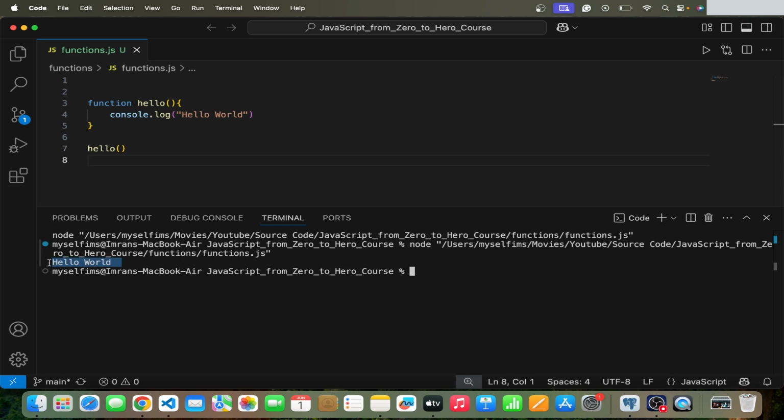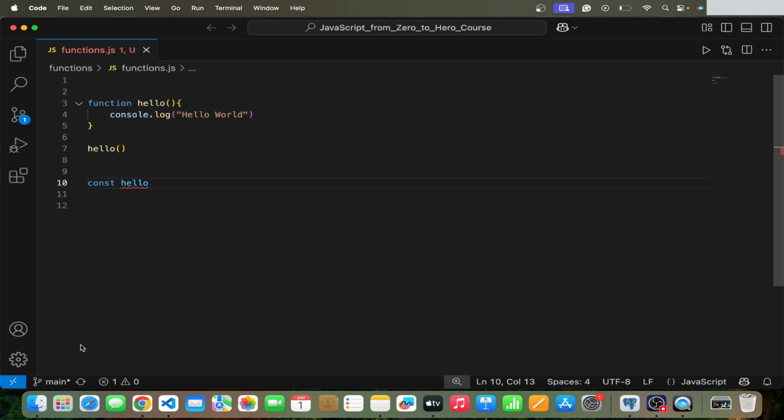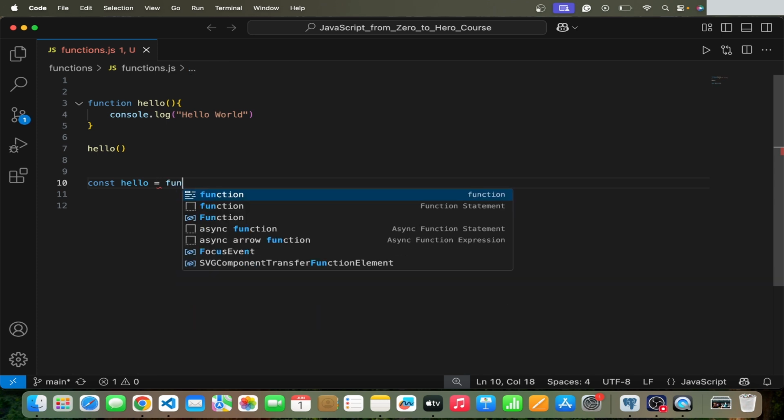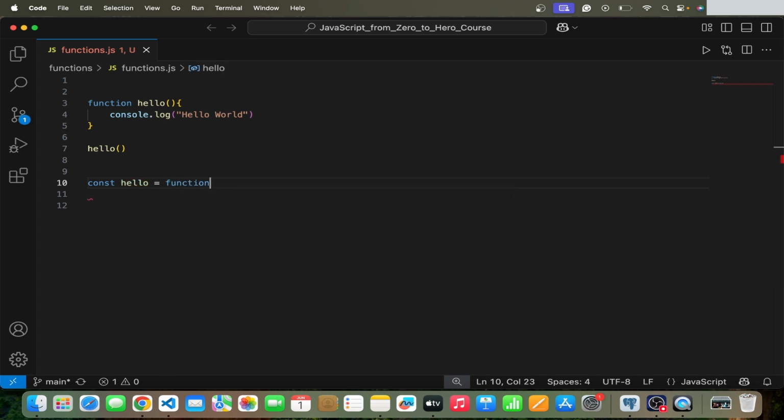So congratulations. Now let's see one more way to declare a function. So here I'm creating a new variable using const keyword, const hello. Then here now I can declare a function. So function then directly type the parenthesis and then curly braces.